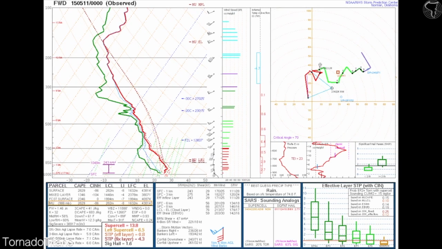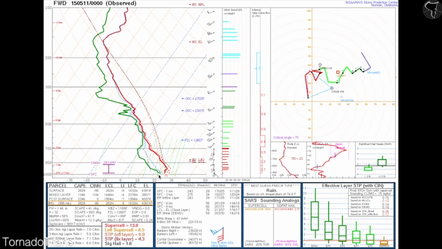This one is from Fort Worth on May the 10th. This is actually the May 11th 0Z sounding, which is May the 10th at 7 p.m. This day was a very messy storm day. There was just a ton of storms, and here at Fort Worth, as of 0Z, you actually had some surface stabilization a little bit, because the surface temp, 75 over 71, was a little bit higher. Getting that to lift up through the atmosphere takes a little bit more.